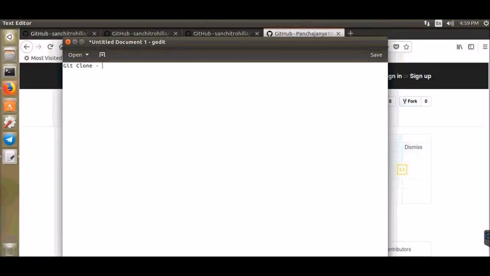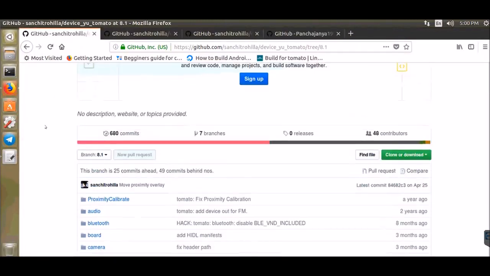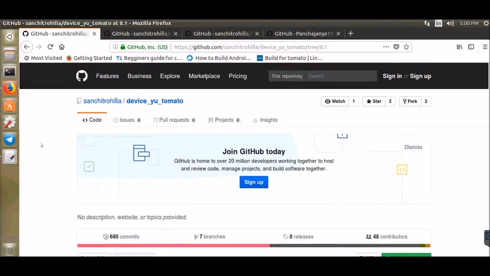Before going to the further steps, let us take a quick view of certain terms which I will be using in front of you. The first one is clone. For example, you can understand git clone means something which you want to copy or bring onto your computer. Now second is branch. As I told you in the manifest, a ROM has several branches. So we have to decide which branch we are cloning. So now it's time to clone and type the command.